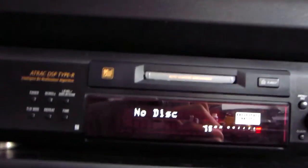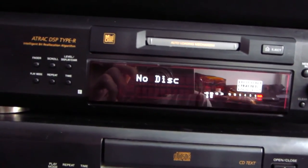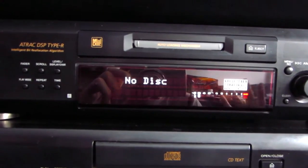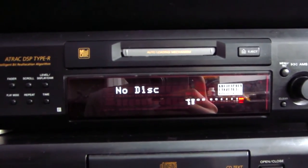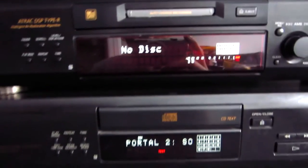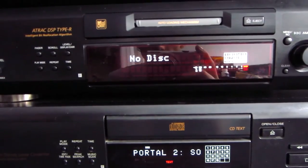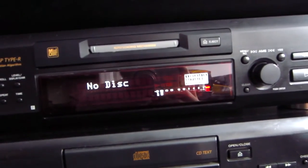So now let's take a closer look at this deck. It has an analog line in, analog line out, coax line in, so digital coax. It has optical line in, optical line out, and of course Control A1 ports, so that I can also sync this deck with the CD player. And when I record something, it also copies the CD text information, which is really cool and really helpful. So let's take a closer look at it.